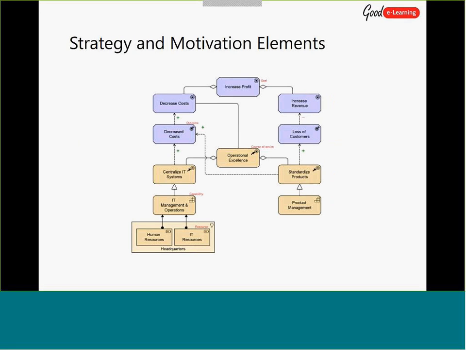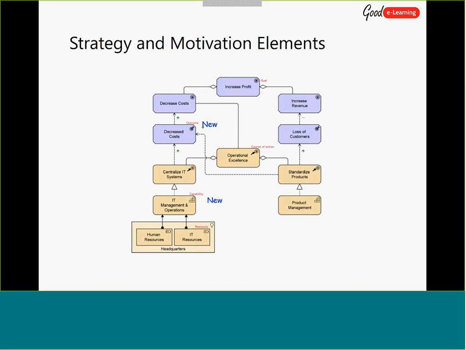Strategy and the motivation element. So again, there are elements around outcome, which was added into ArchiMate 3.1. That's a new element that wasn't in there before. When we look at, for example, TOGAF 9.1, we could have much richer conversations within TOGAF around outcome, specifically in the business and the vision stages, as well as in the preliminary stages. But obviously, what we couldn't do is effectively model it from a notational perspective in ArchiMate 2.1.